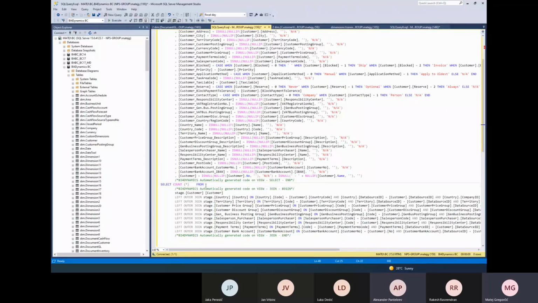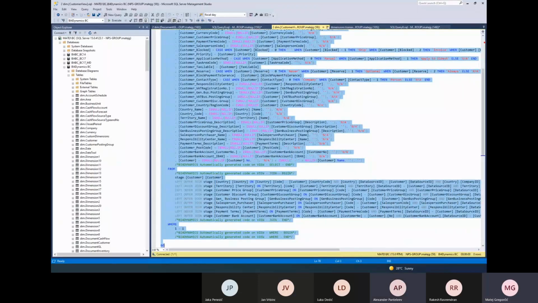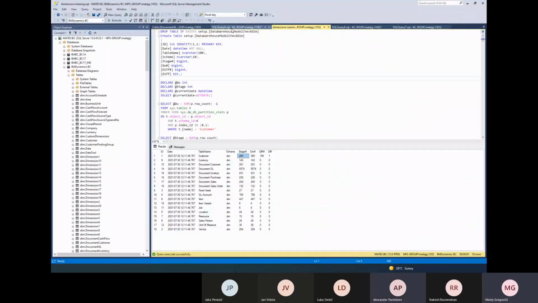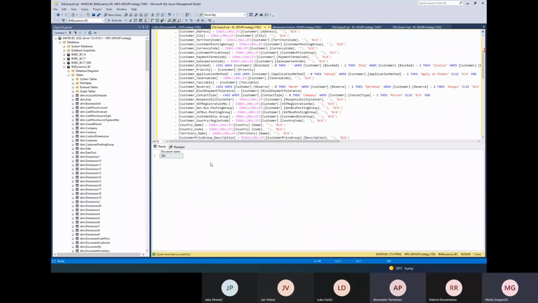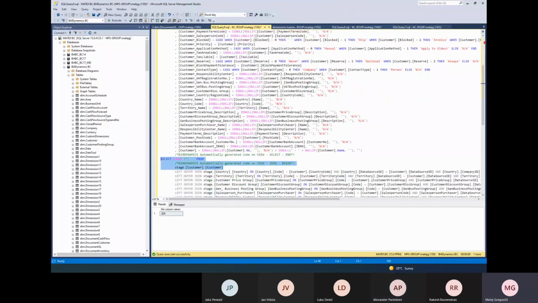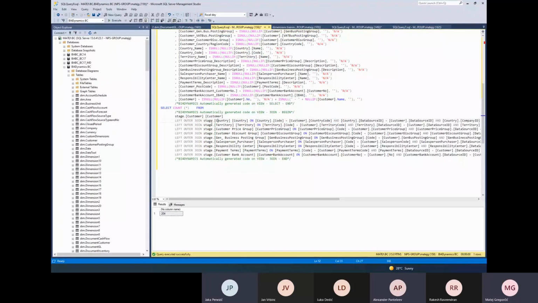This will do the same as this procedure. It will only count the number of elements I have in the stage customer. And then I will select the select column, select count from stage. Good, and that's pretty much the result I expected. 204 elements. Now, I already know I probably made some error in this part. So we'll check that.